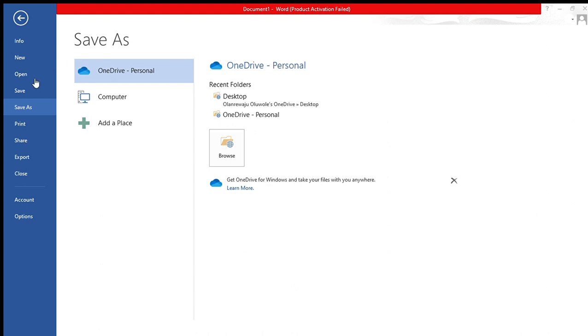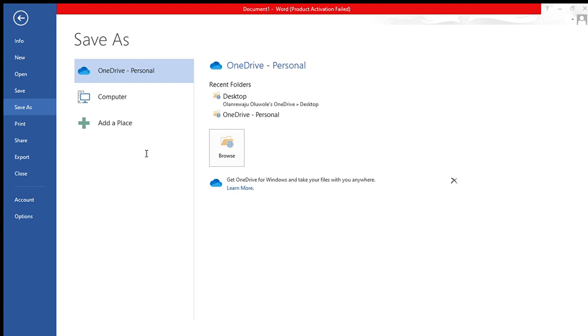Then I'll search for the folder. I saved it as Word, MS Word. So let me search for M. Can you see it? MS Word. Then I will double click to open this folder. So after double clicking and it has opened this folder, can you see no item, because they've not added anything? Then this file name here, I will change it.